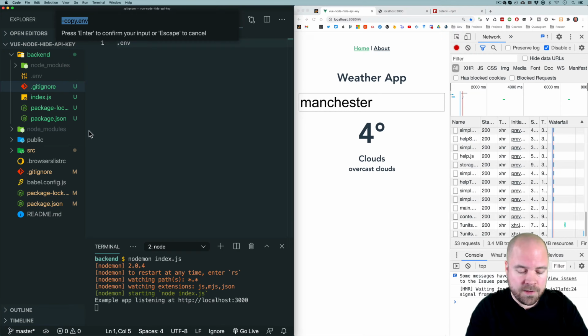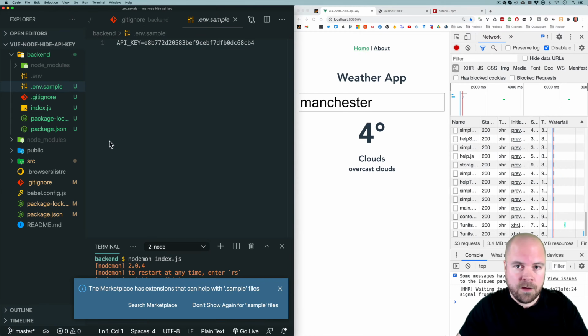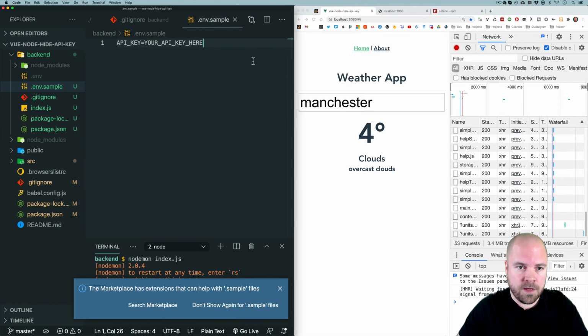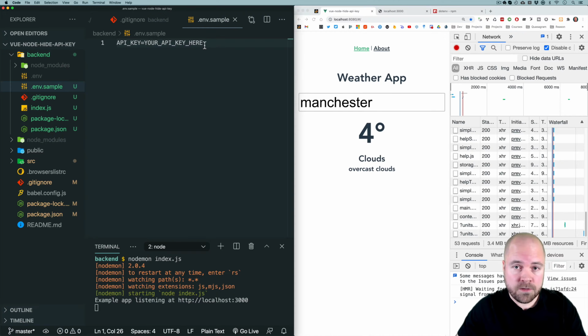and let's call it .env.sample. And we're not going to add this to our .gitignore list. We're going to actually commit this to our project. But we want to remove our API key here. So I'm just going to replace that with "your API key" here. And I'll save that. And so when another developer downloads our project, they can generate an API key and put it in here and rename this to just .env, and they should be able to launch the project.